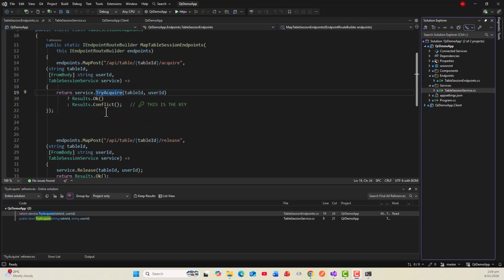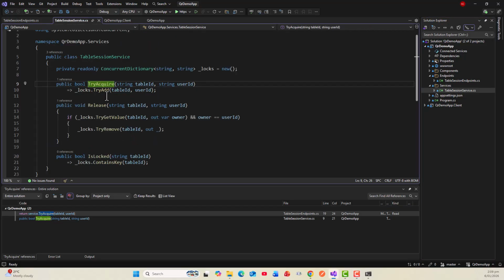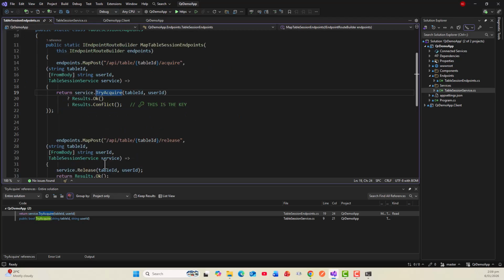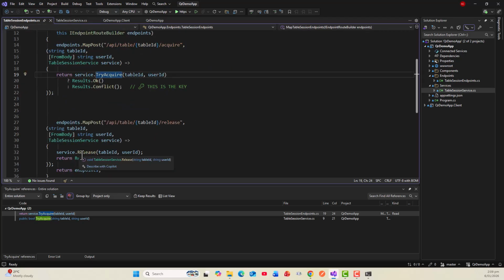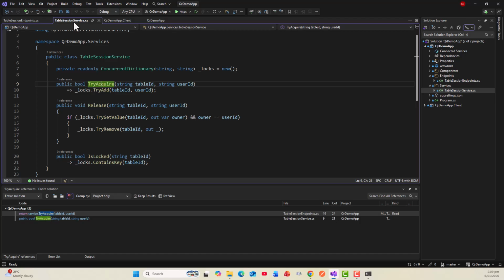This is calling the try acquire method of the service class, and this is the release method, passing the table ID and the user ID. The acquire endpoint returns a boolean, not an HTTP error, and that makes the UI logic extremely simple. The client just reacts to the result.